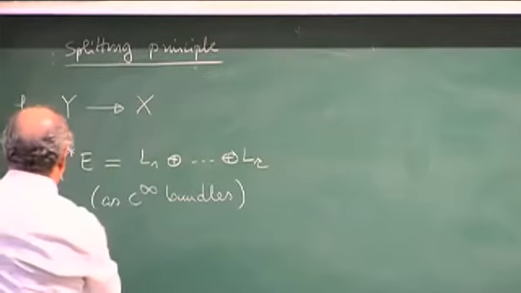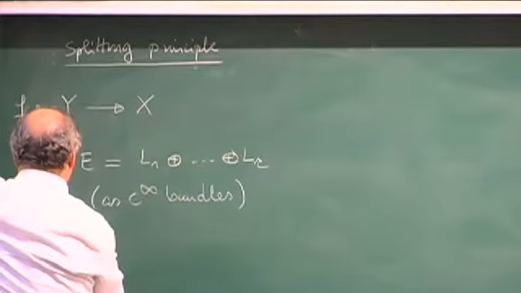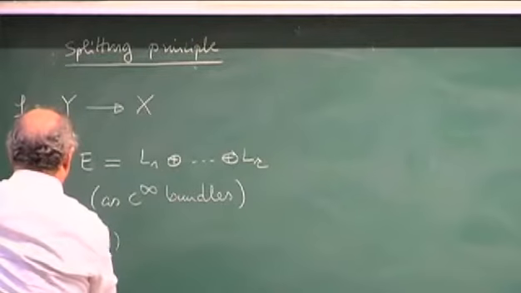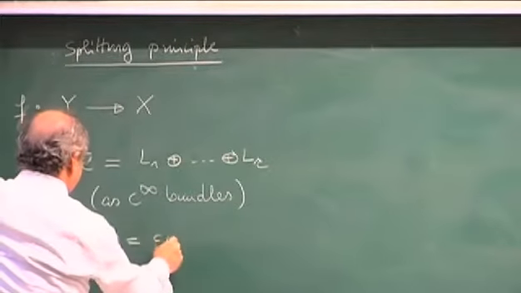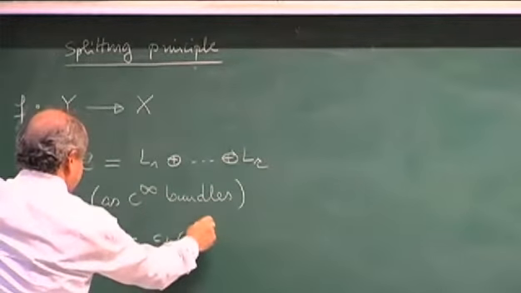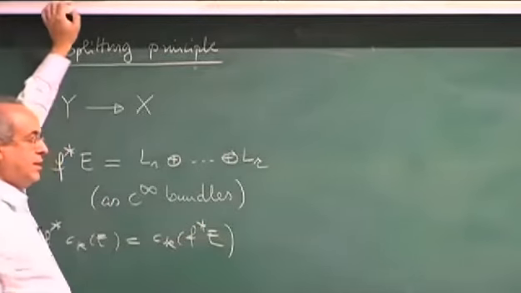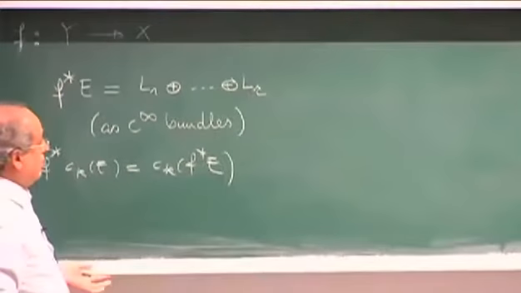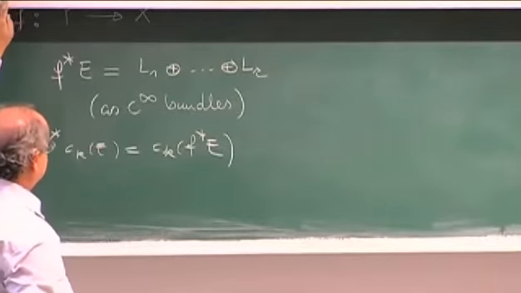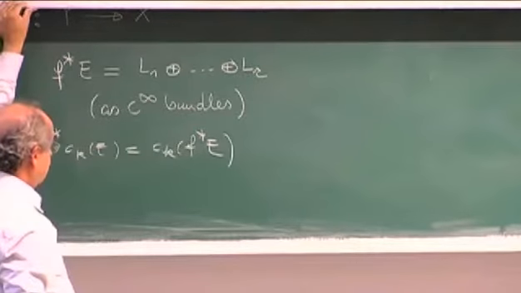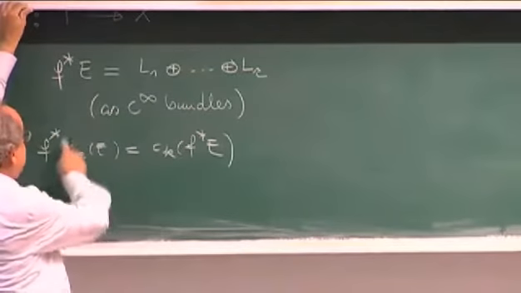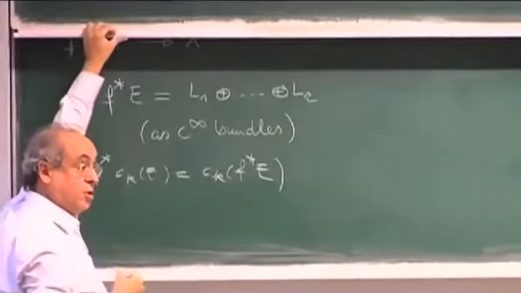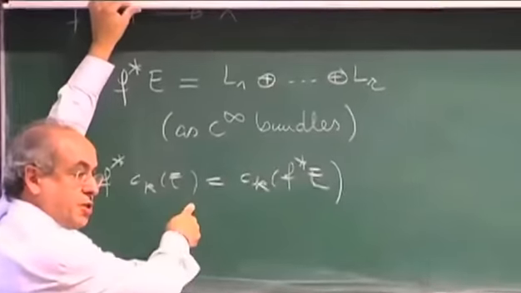And then you define the Chern classes as those Chern classes which pulled back to Y will be the Chern classes of the pullback. And actually, this construction will make sense, in the sense that first the Chern classes are in the image of the pullback, and second, the pullback is injective on the cohomology. So this is a good definition.